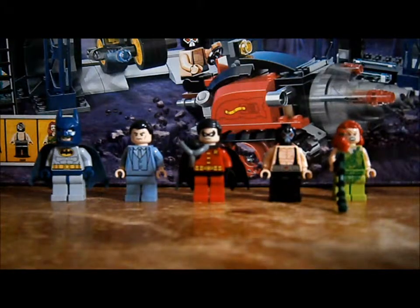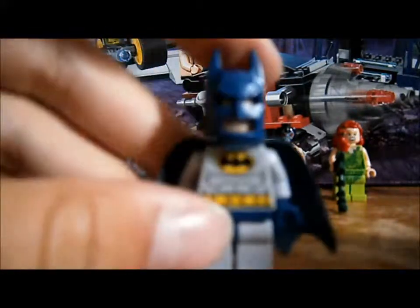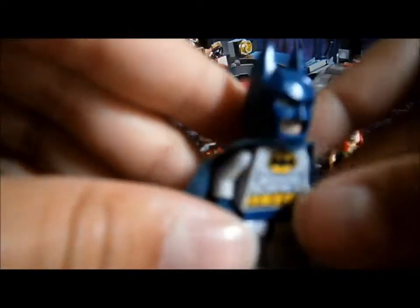Here we have the minifigures of the set. First of all, I'll show you Batman. This is the Batman from the 1970s, I believe. This is the grey and blue outfit. Very nice print in there. It's like a six-pack. Every Batman has a different belt. This one just has a straight line with lines coming down.